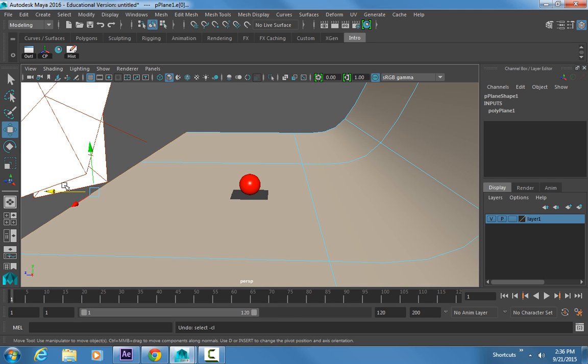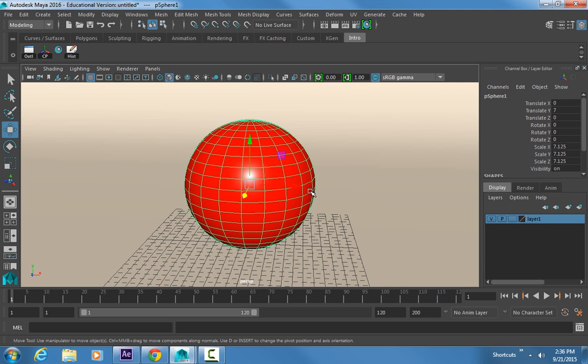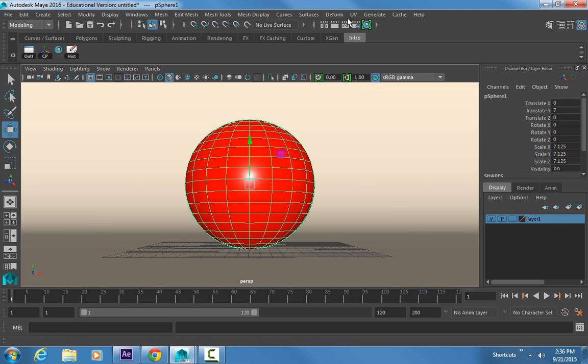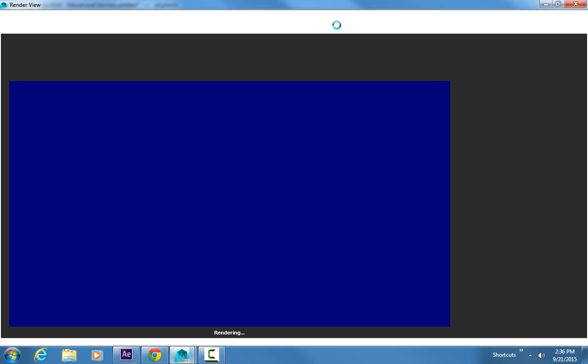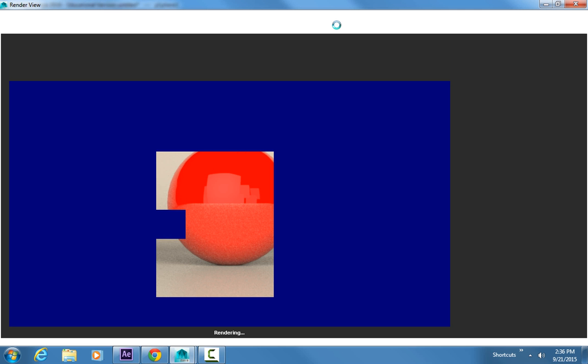And these are all checks that I like to do right before I render, because if your rendering takes, let's say, 8 hours to render, you don't want to have to wait 8 hours to find out that you've made a mistake. You want to find out right away so that you can fix it right away. There you go. It's still a little hot in the center, but I'm not terribly upset about that. It looks much nicer than it did before.